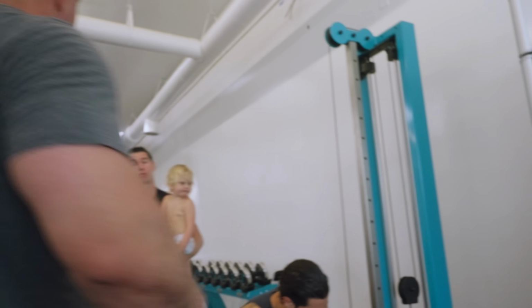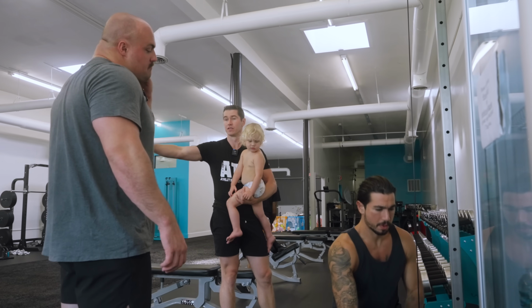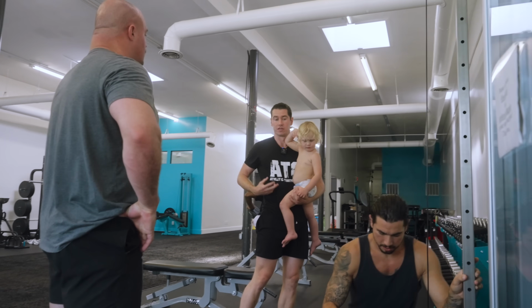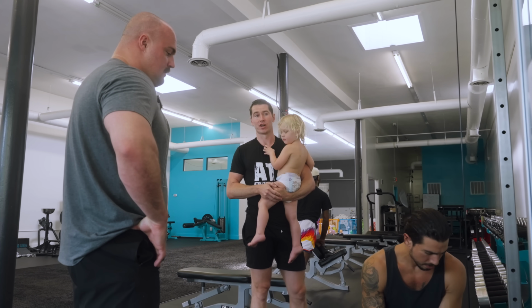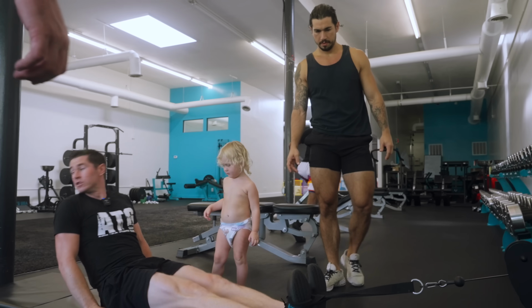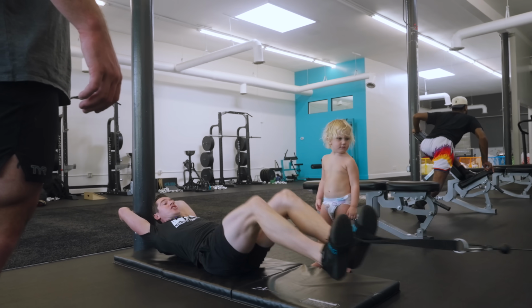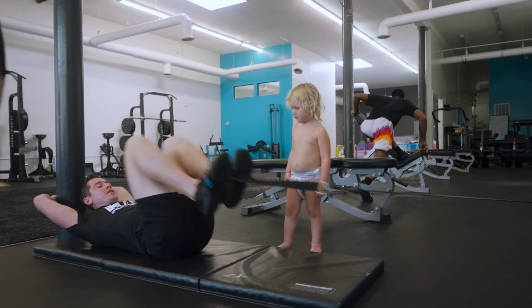But when it comes to the hip limitation, this is the same concept as the tibialis raise there. We're going to strength train the opposite side of that hip limitation. So that even if you are trying to mobilize it, you're actually going to be strong through that mobility. So this would be for the hip limitation. We actually want to strength train those hip flexors. Okay. So I'll take a set here to failure.